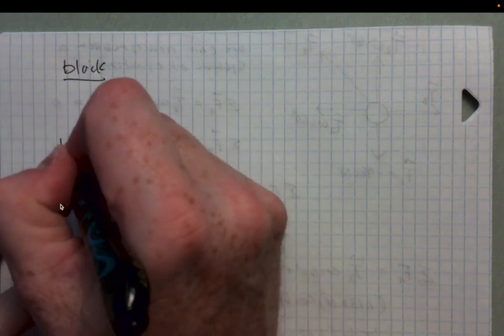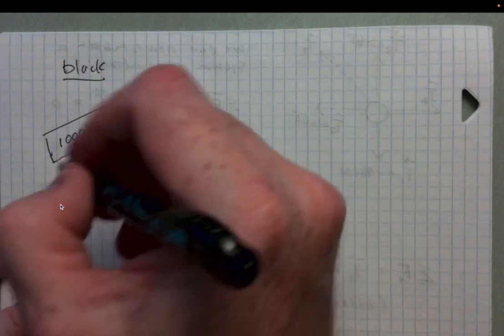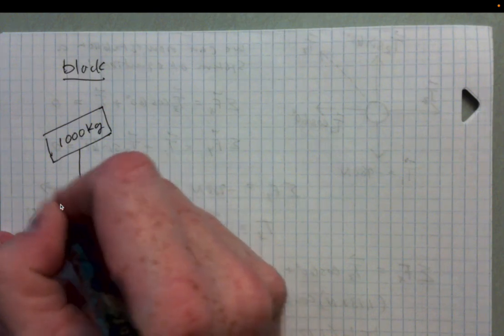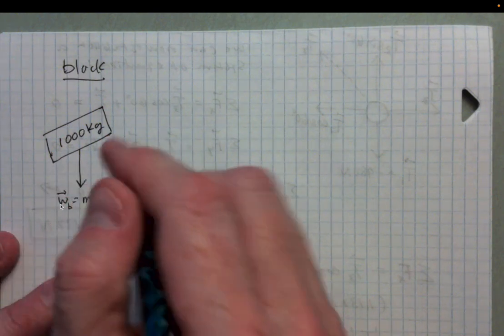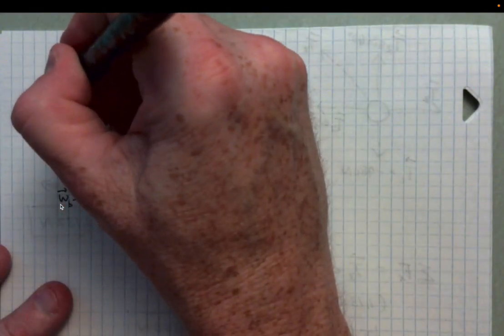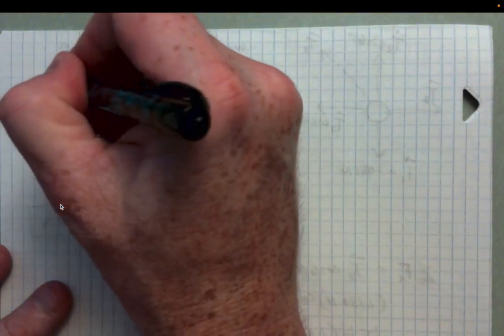All right, it's the one that's a little more complex. So I'm going to draw it as it would appear in the problem. You've got this 1,000-kilogram block on this incline, so it is oriented something like this. And it's being pulled down naturally. It has a weight, and we'll denote it as W sub B, which will be equal to the mass of the block times the gravitational acceleration. Okay, and the other thing we have for sure is the normal force between the incline and the block.